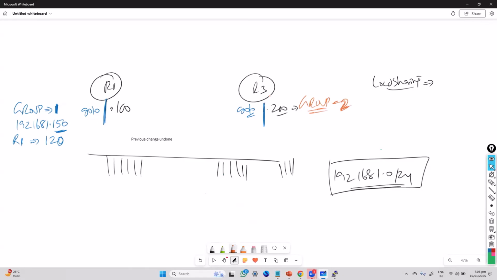I have to use a different number. The virtual IP will be 192.168.1.160, sticking to the same numbers I use in my labs. For this group, router 3 will have the better priority value, 120, which means router 1 will have 100, the default.